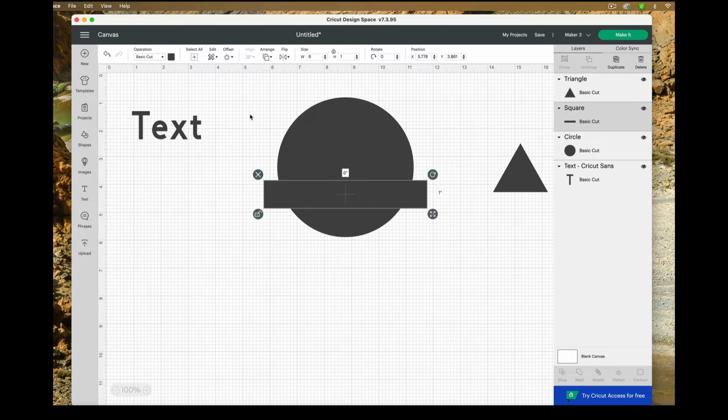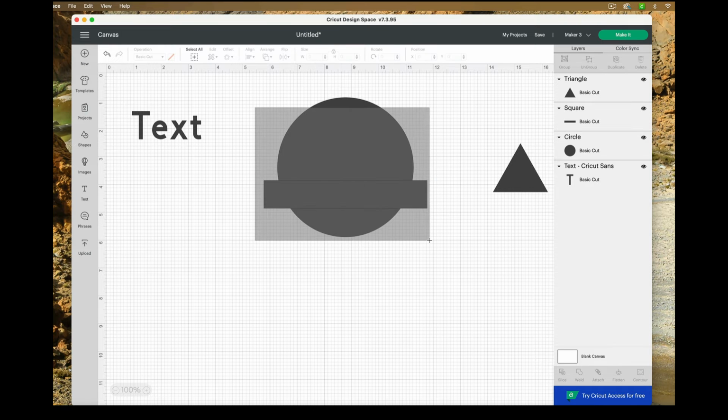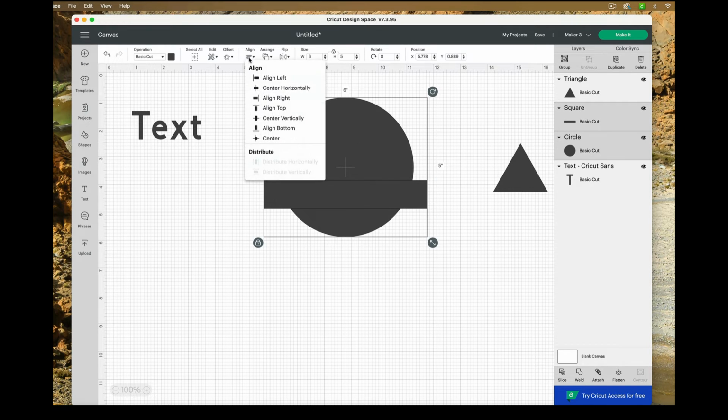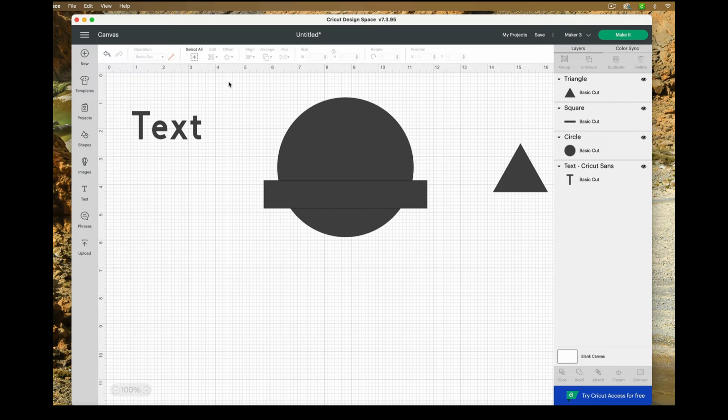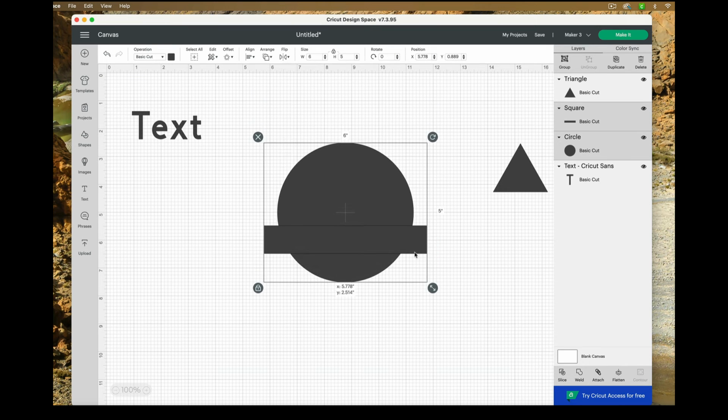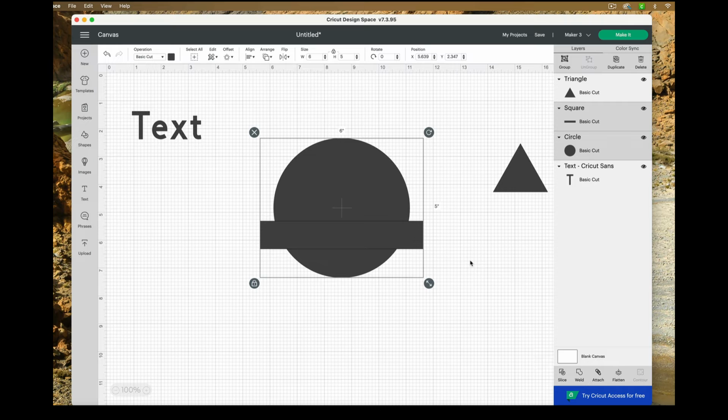So first we want to make sure this is aligned. Okay, I don't want it any further up on this circle than here, but I do need them to align. So I'm going to choose center horizontally. Okay, now that it's centered horizontally, I need to select them both again. I'm just going to move it down here from my line of sight. Now that I have them both selected, I want to cut the banner out of the globe. So I'm going to use the rectangle to cut its shape into that globe. Okay.